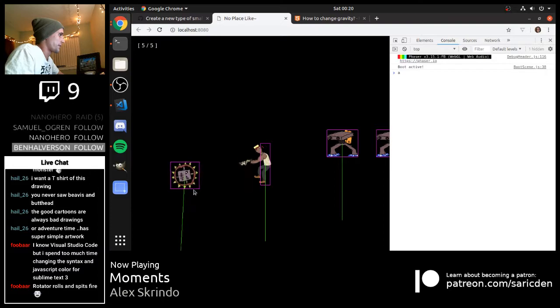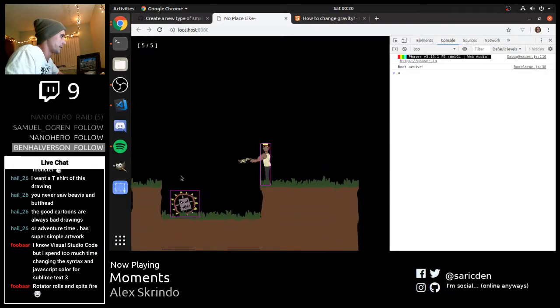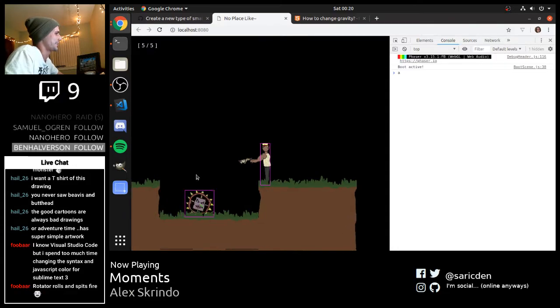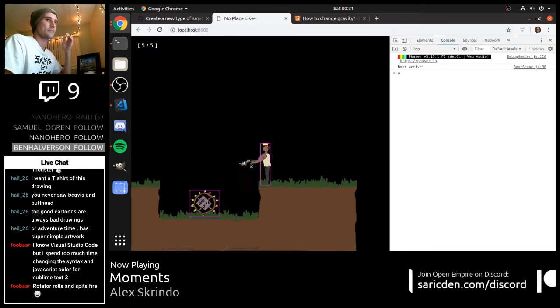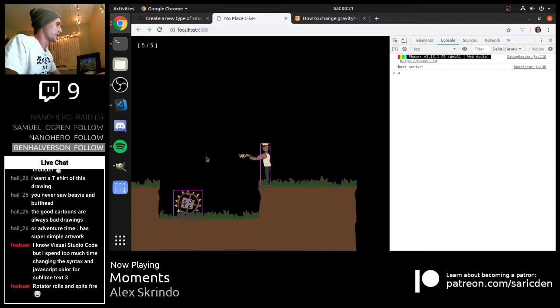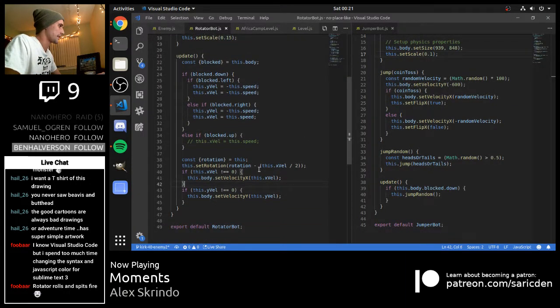There we go, so now he's falling, although his x velocity is still being set, but we'll deal with that in a minute. Let's see if he climbs up this wall. Oh, he bounces off it, funny. That's almost logic that would work for a bad guy. I bet he'll bounce off that one too. Yeah, that's funny. That's logic that could work, but that's not what we want for this.